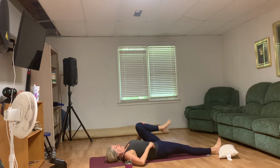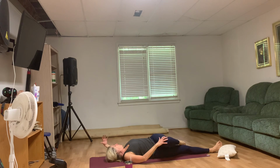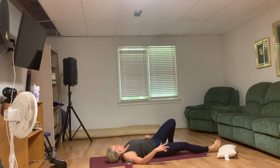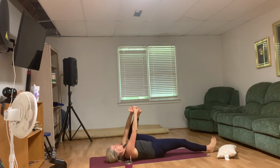And that right hand brings the knee gently in a diagonal away from your left shoulder. You're looking to your left. Again, deep breaths, letting the belly lift and lower. Let's go ahead and hold that left foot with both hands and gently pull it towards the middle of the chest.